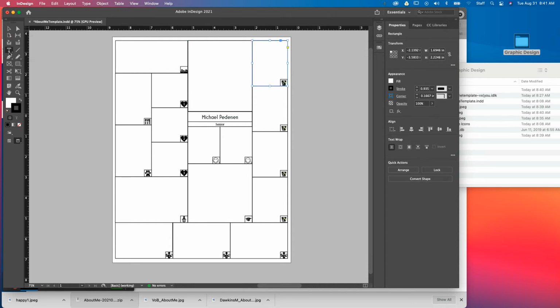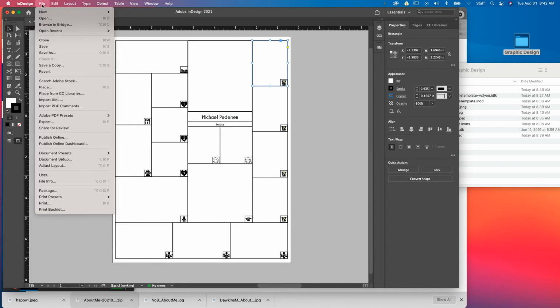Just be careful because you may still be on the text tool, because you changed this, and it won't work. So change it back to the black arrow. Just get in the habit of always checking to see if the black arrow is selected. Now, select the frame that you want to put it in, not the little box that's there. I have that locked, but this one right here.